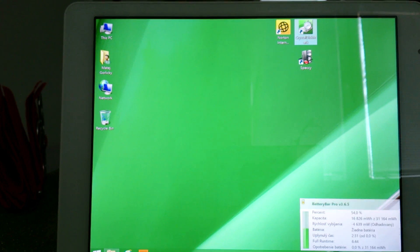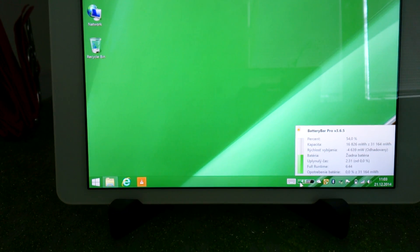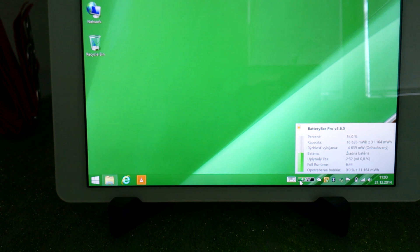I also wanted to show you this as maybe the last thing — I bought the genuine version of Battery Bar. This is a really nice program to use. About the battery of this device, I am really happy because the longest time it ran for me was 17 hours. That includes sleeping time, but if I count out sleeping time it was around 10 to 11 hours, which I'm really happy about — that much long battery life. This is amazing.